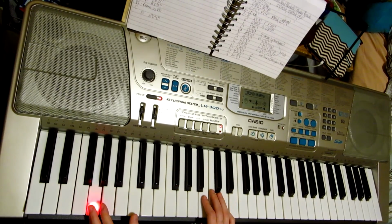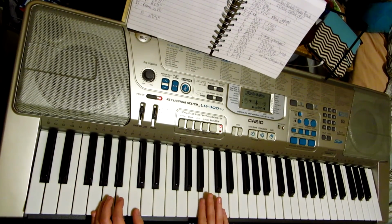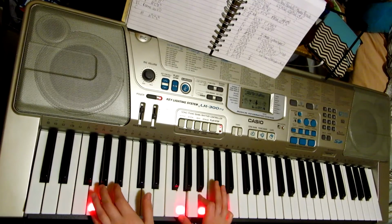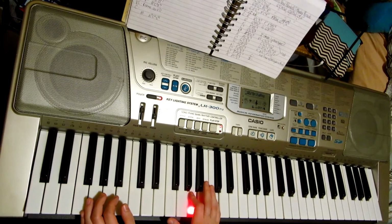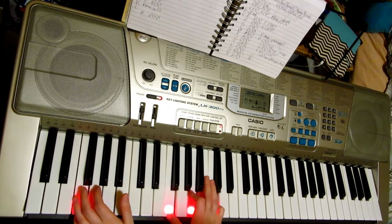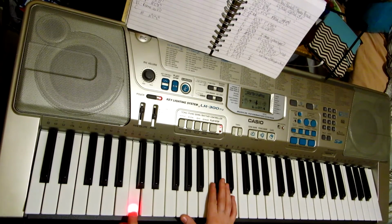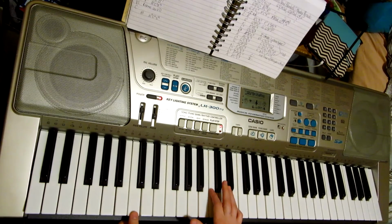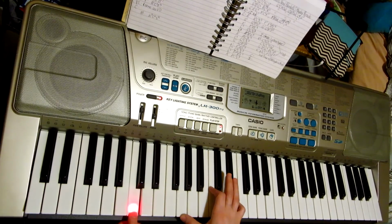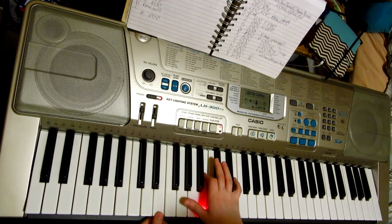G1 on your left, and on your right, G2, B2, and D3. F1 on your left, F2, A2, and C3. And then we're going to go to C2, G2, C3, and E3. E2. And then A flat 2, B2, and E3.